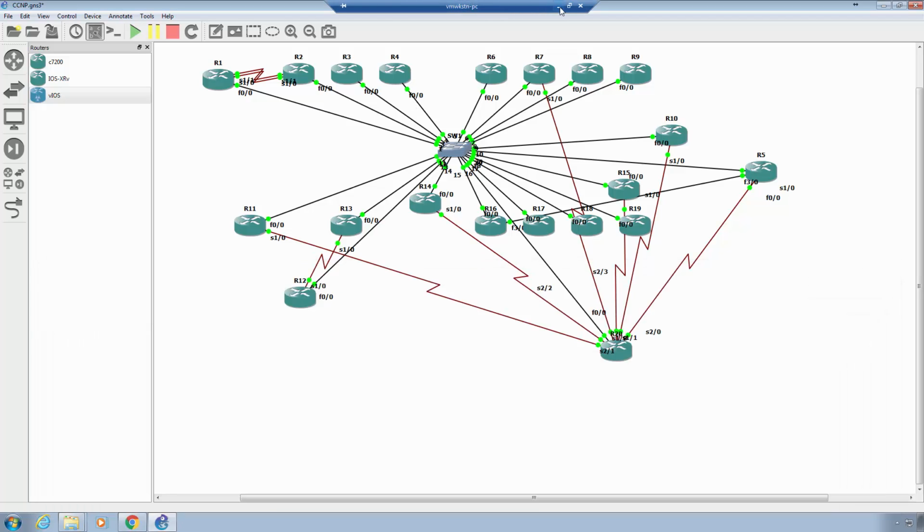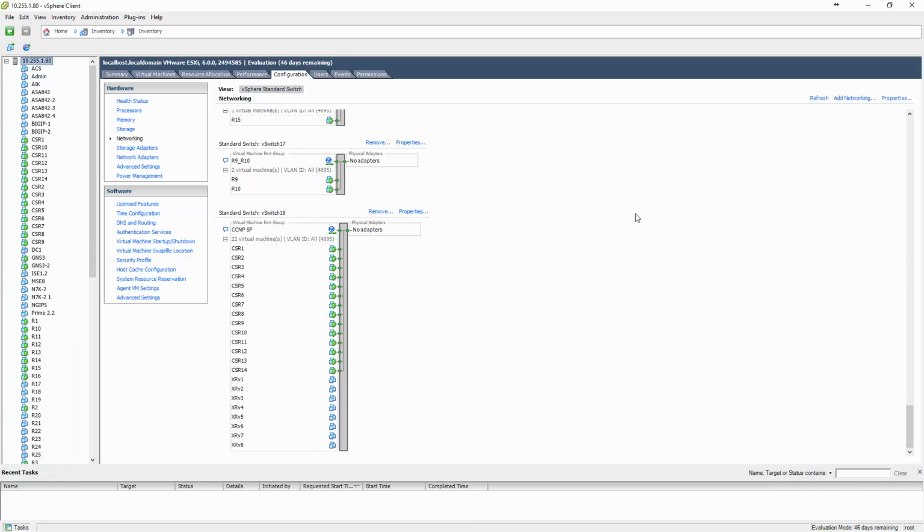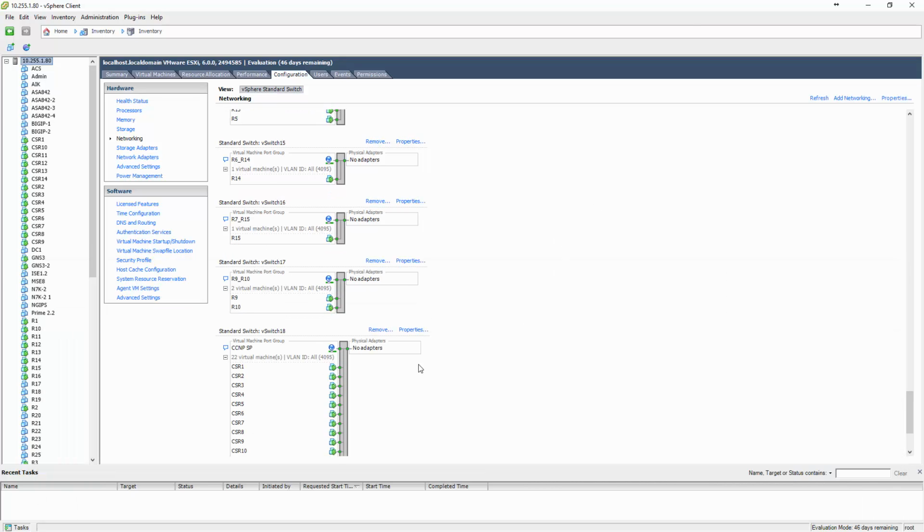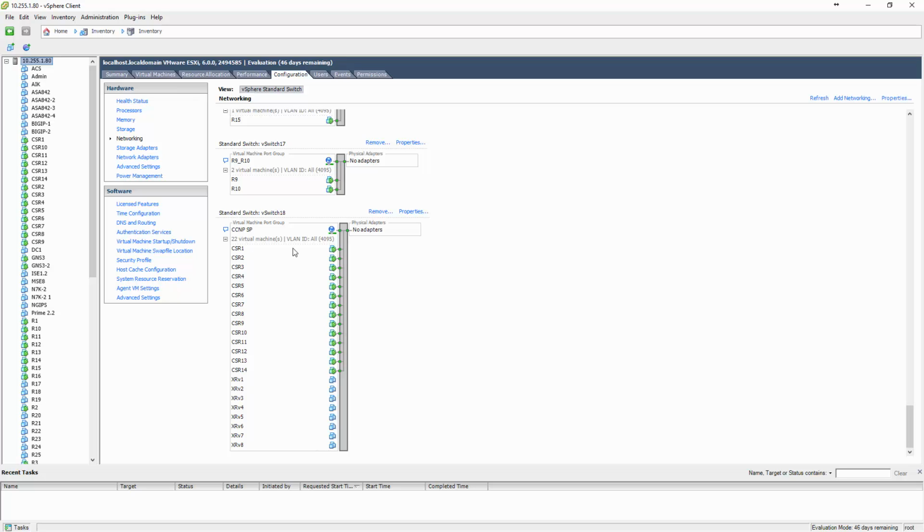Now the way that I have to do some things for service provider is a little bit different. So this goes for service provider right here. This is my CCNP service provider rack, or my vSwitch that I've got for CCNP service provider. I have 14 IOS routers and 8 XRV routers, and I have a topology that I've pre-built that will allow me to test out a lot of the technologies. It's a pretty involved topology, but it'll allow me to test out a lot of features.